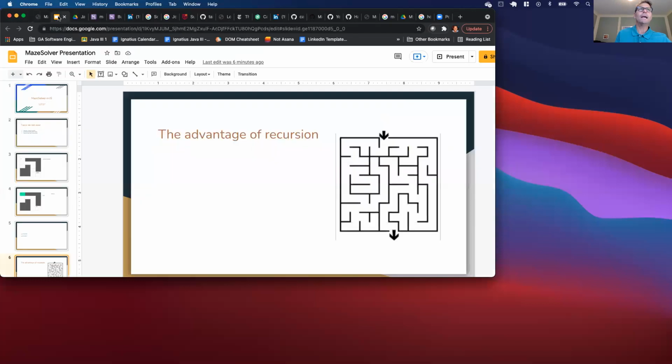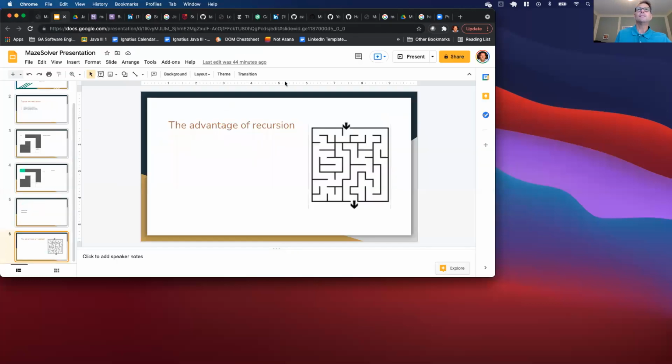Yeah, fundamentally, it's just a method that calls upon itself. And the reason why maze solving lends itself to recursion is because, let's say I put this on. We could just mark it up like this.